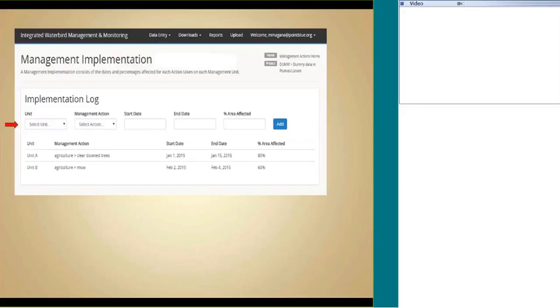Also, Brian mentioned that as a result of the revision and the updating of the protocols, we have this management actions entry screen within the database to store your management actions. You can store them by unit. You can identify the unit that you are managing or you completed a management action on. You can select from a list of the type of action that was conducted, of course, the date you started that action and completed it, and then what percent of the unit was treated or affected by that management action. So here's a place to log away those management actions as needed over the course of an annual cycle.